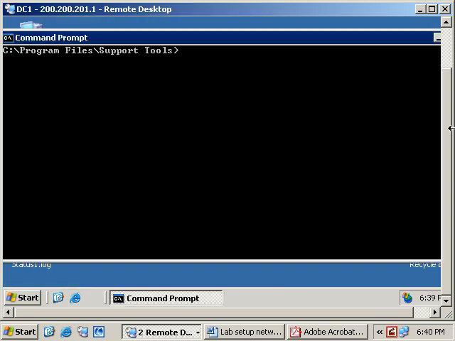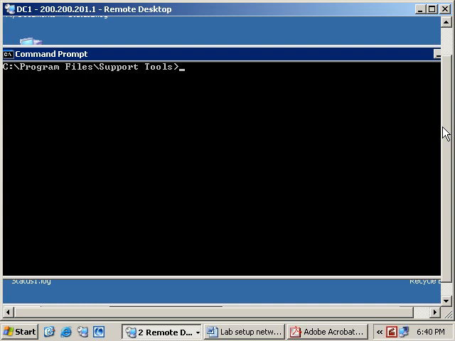I'm going to go back to the command prompt so I'm at the right location, and this time let's type the following command, repadmin. So that's the command, slash, the switch is replicate. What you're telling the repadmin command is to start the replication process. Now you need to describe who to replicate between. So over here I'm going to say DC1, space, DC2, and then I need to specify exactly what the domain is. To do that, you need to type it in the Active Directory language, which is DC=BenAndBrady, comma, DC=com.